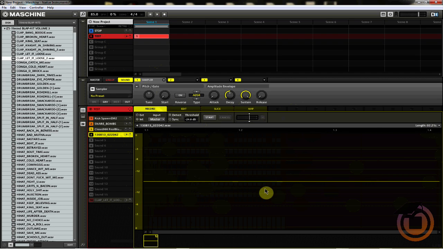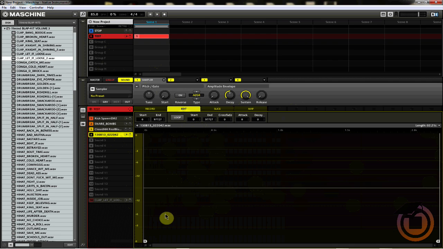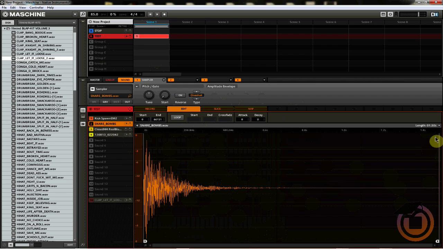We really only need about, theoretically, somewhere between 20 and 100 milliseconds, and that's a lot even. But for the sake of the tutorial, I'm going to do it a little bit longer than that, and we're going to trim about a second of space. So what you want to do is take that start point like I did and bring it from the beginning to about 1 second in. We're not going to truncate this or anything. We're just going to leave this like this for right now. And we're going to come in and get this snare and copy it.